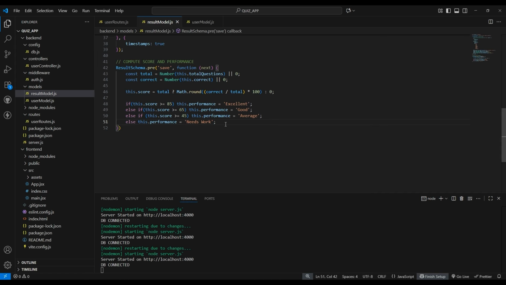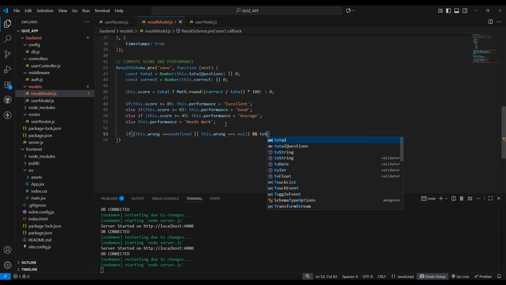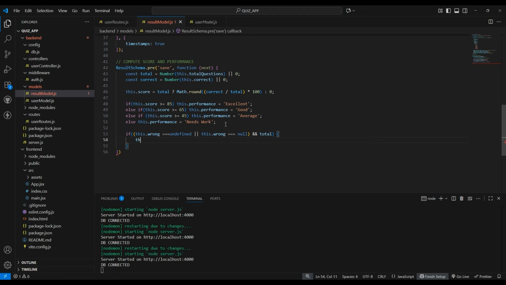Now after this, if this.wrong is equal to undefined, or this.wrong is equal to null, that is if there is no wrong there, then this.wrong is equal to Math.max, and the max here will be 0, and the total minus the correct.